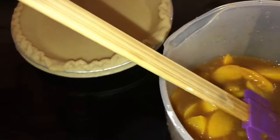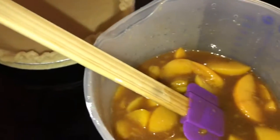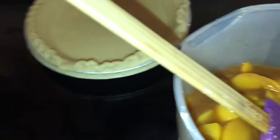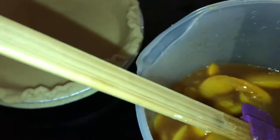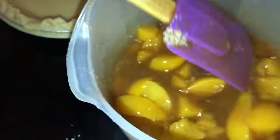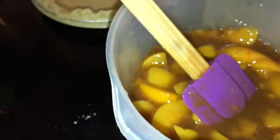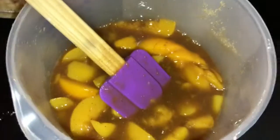And just to make sure, don't be scared. Taste it. If it seems like it's just right, then you're good. If it seems like it's a little bit under, add some more brown sugar. And if you don't like the way the cinnamon or the nutmeg flavor is persistent, add that too. This is the time to make it right, is to go ahead and add what you need. As you can see, the juice is thickening up, which means it's going to really thicken up when it cooks. And then just be sure to taste it. Mine just needs a little bit more nutmeg.